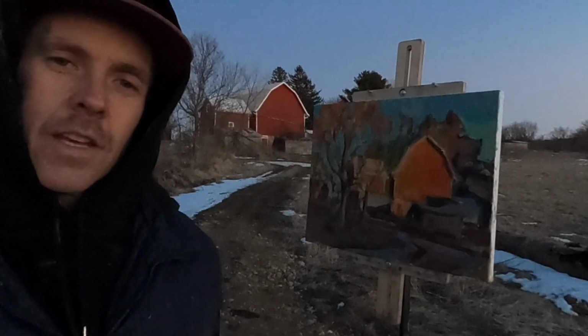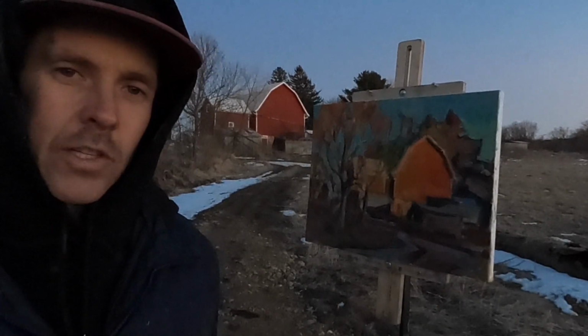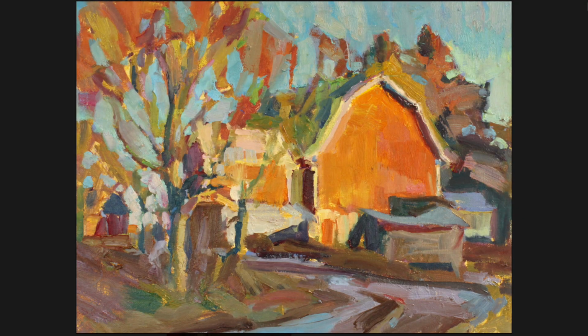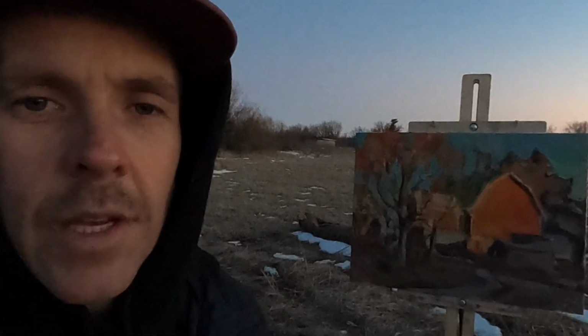The sun has set, it's the end of the painting session, and it's too dark to really get a feel for what's going on the canvas, so I'm going back in the house. I will take a look at this in the studio. I don't think I'll have to come back for another session on this one. I think I've accomplished what I set out to do.